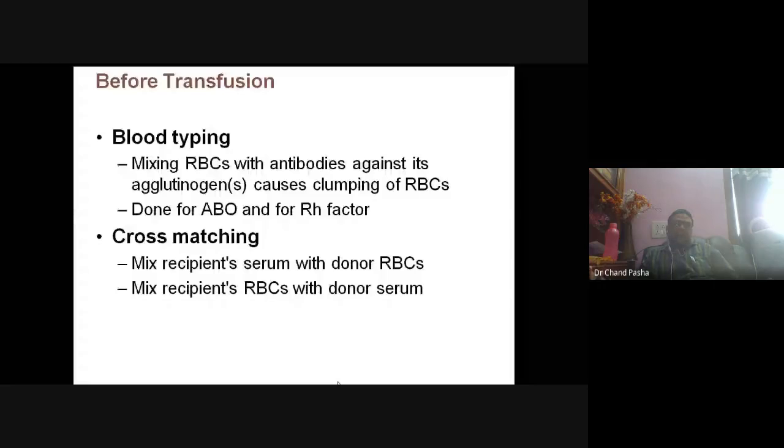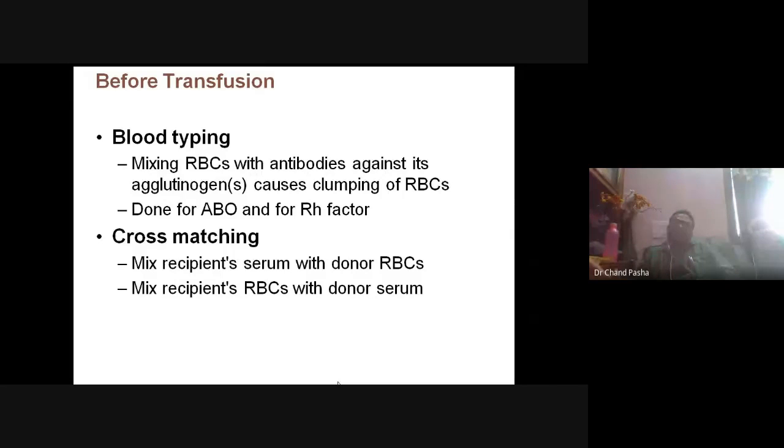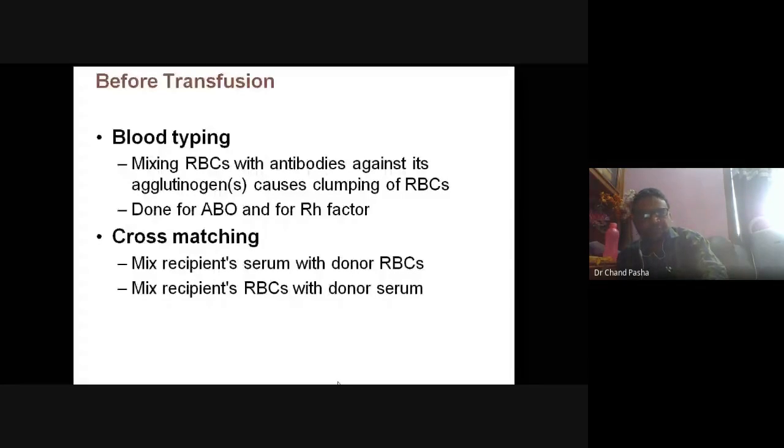These two are mixed. Suppose O is donating, O is the donor here, and A is the acceptor, the recipient. So what will I be doing? The plasma of this O blood group is taken, and the RBC cells of recipient A will be mixed together, and we will be seeing. If the antigens are strong enough, the clump will take place, and you are not supposed to do the transfusion. We'll do this practical also. This is called cross matching. This is a blood grouping process.